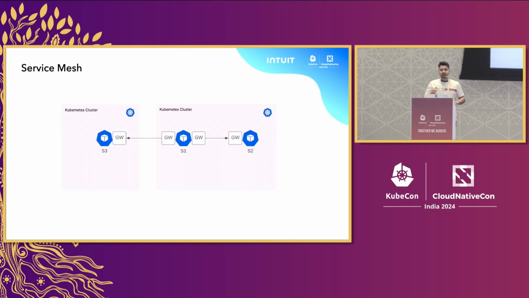And that's why we need something, considering the Kubernetes world, very close to the container or the pod, right? That's why we need something like a mini gateway attached to the pod. And that's where we are using Istio, which is another flavor of service mesh, which helps in doing service-to-service communication. That's what the service mesh is all about: it helps in doing service-to-service communication in the most efficient way.